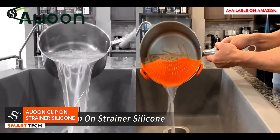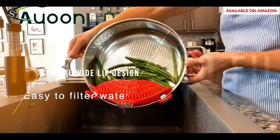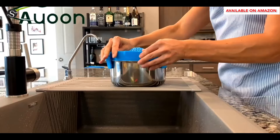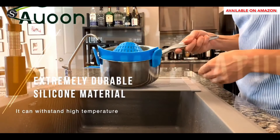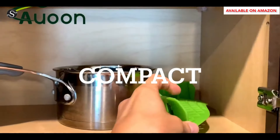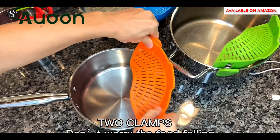The AUN strainer is a space-saving, easy-to-use, and easy-to-store silicone strainer designed for limited countertop space. Its simple clip-on design allows it to easily snap onto most pots, pans, and bowls, making it an efficient straining station. Made from heat-resistant silicone, it can handle temperatures from 40 degrees to 240 degrees F, eliminating awkward transfers between containers.